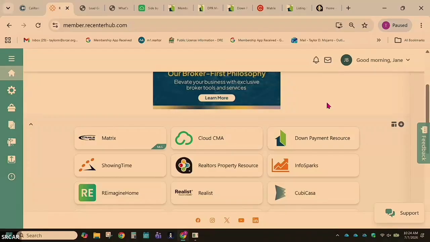So if you don't want to use Showing Time, by all means, turn it off. Then that icon will not show. Because if I see that icon, I'm going to assume I can just schedule my showing right here. You have that choice. You can either turn it off completely, or you could do it per listing. Totally up to you. So if you don't like Showing Time, just turn it off.